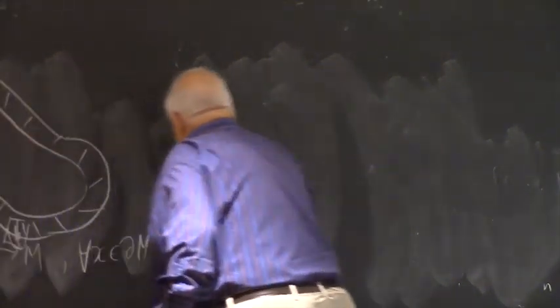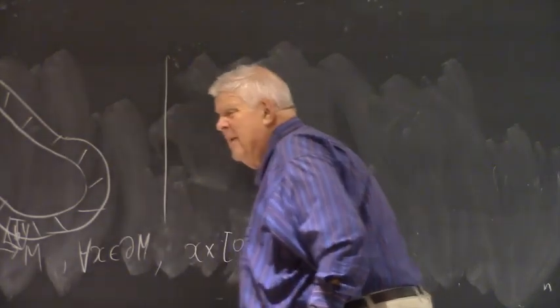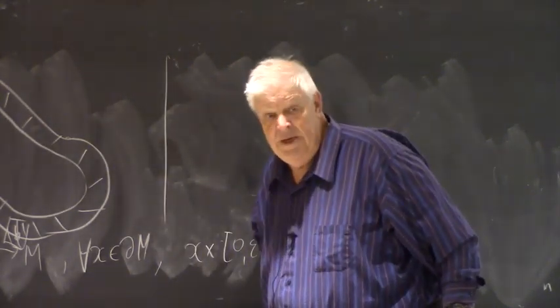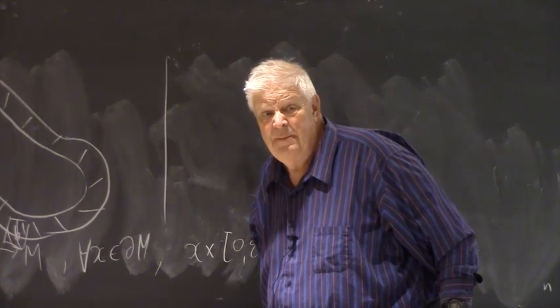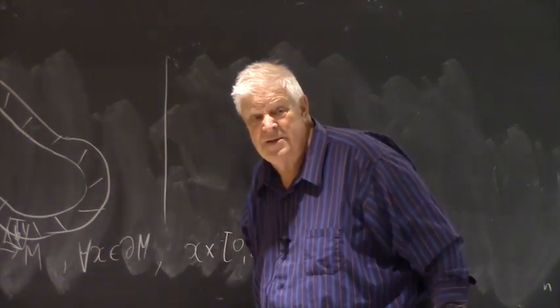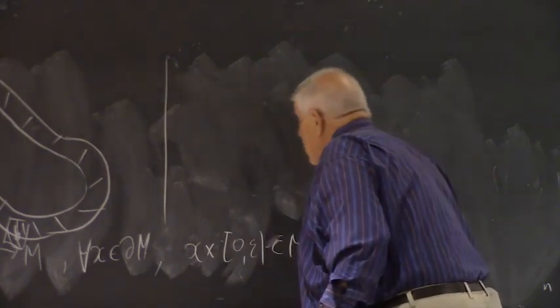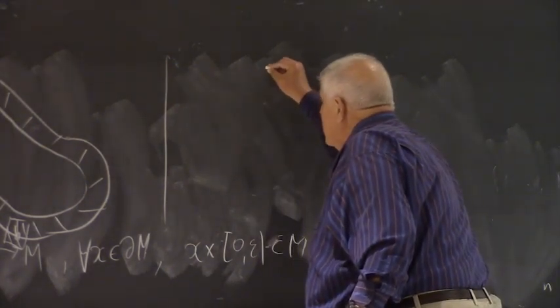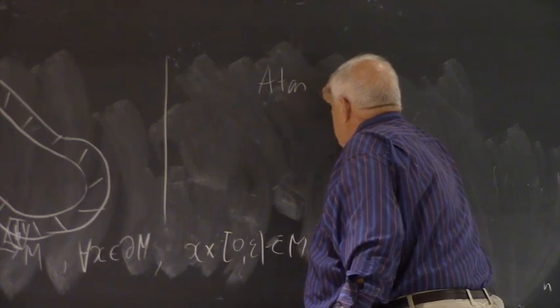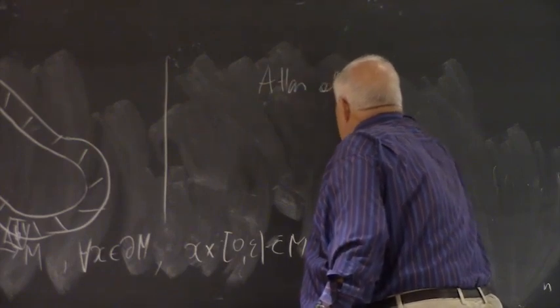I consider, so I suppose that M is compact, although what I really need is that ∂M is compact, because I need to fix this epsilon, and in the non-compact case, this will require some work. So, take an atlas of M.